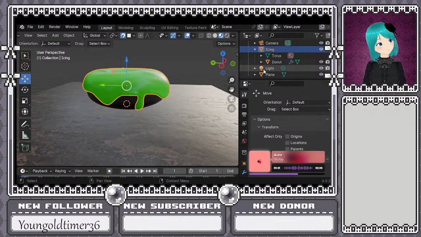Well, I don't know. I still get how it works, but I'm trying to explain that I get how it works. You make the sprinkles the child of the icing. Visually, you would put the sprinkles on top of the icing. In the scene collection, you would put the sprinkles beneath the icing, underneath and indented a little bit to denote that relation. But then you have to link the two.